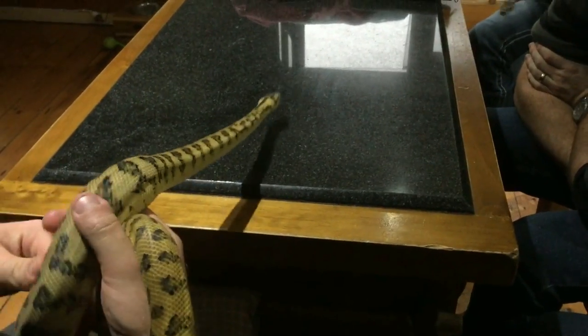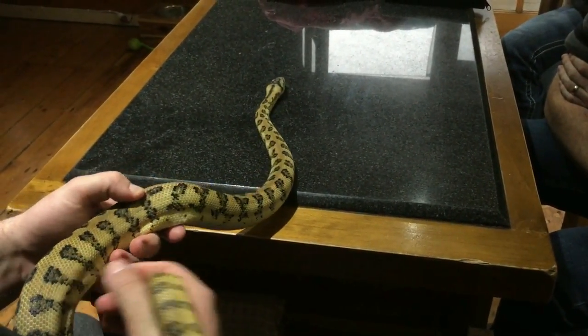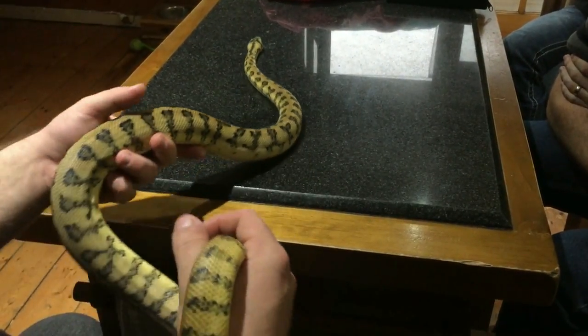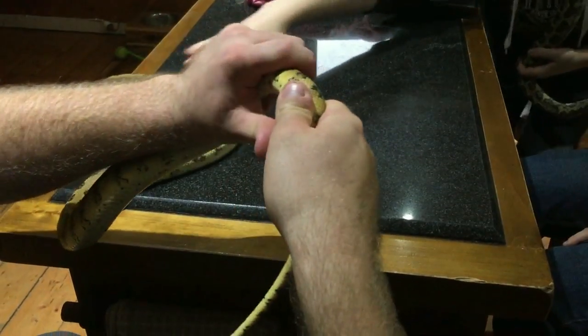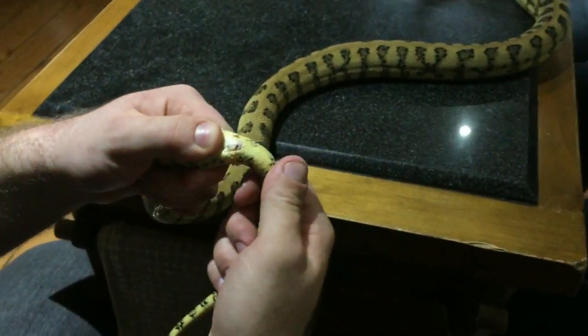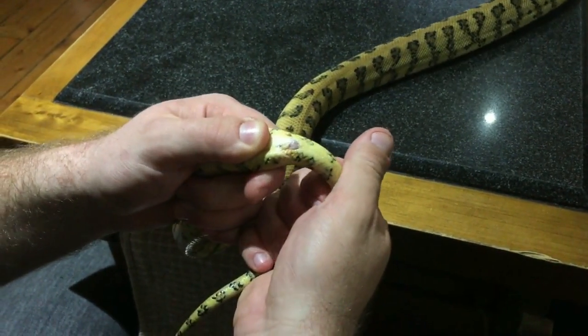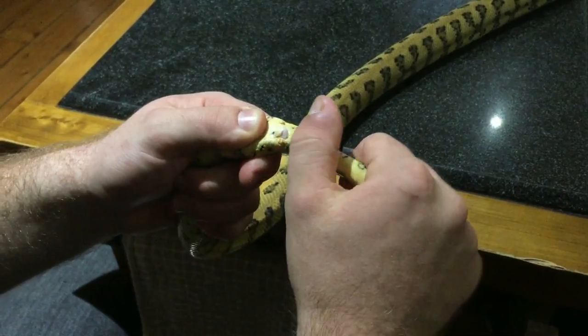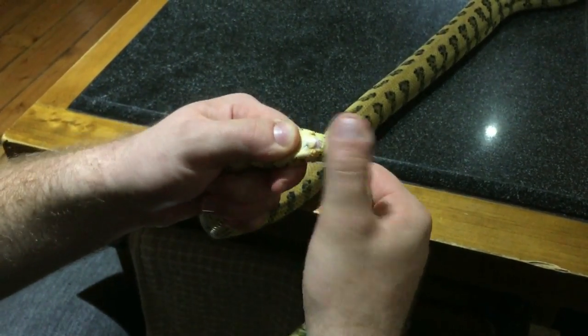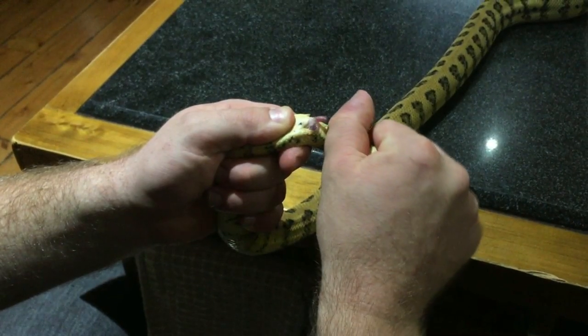Alright, now that that's probing demonstrated for you, we're going to look at the other technique used, which is called popping. Popping is basically the same technique, referring to holding and restraining the tail, using your thumb below the cloaca, and using your other thumb to now rotate and slide the hemipenes up their pockets to actually express them out.